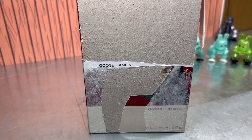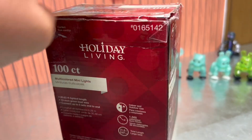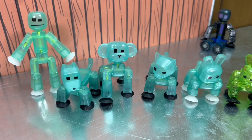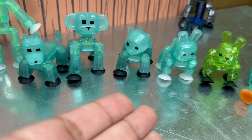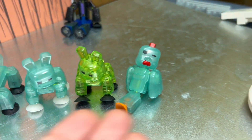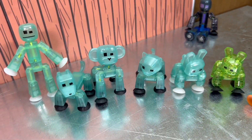I forgot to mention this at any point during recording, but they came in this Christmas light box. The label was just slapped right here on the front. I tore it all off except for my name for obvious reasons, but it's just so funny to me. Also, for some reason, the dog, monkey, and cat have black cups instead of the normal white cups on the glow bot, while the bunny has white cups even though the closest match has black cups, and the chicken has an orange cup — but that makes complete sense. The design choices these guys make, I will never understand.